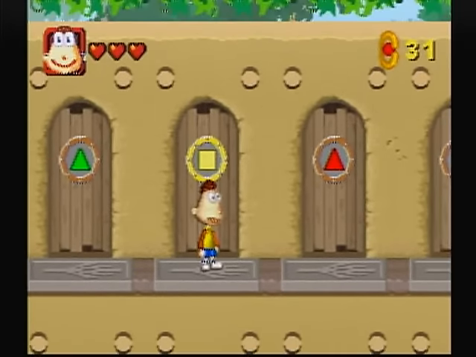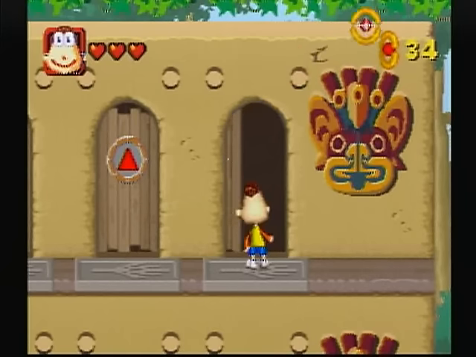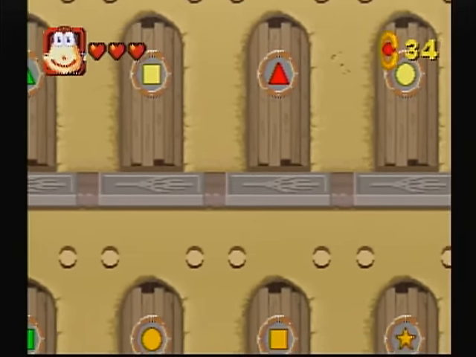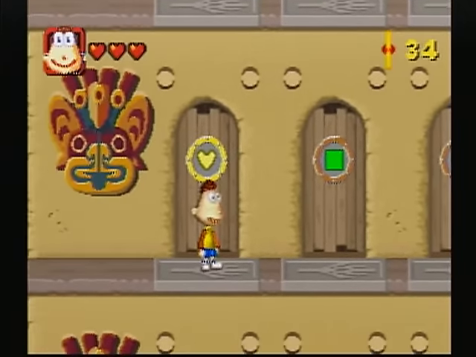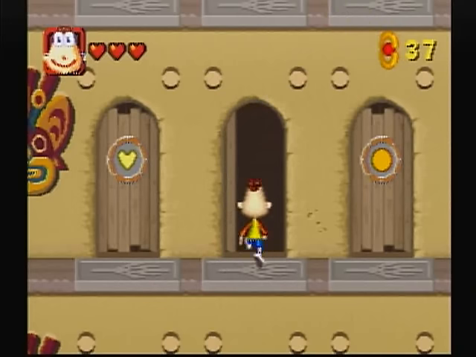Oh, but that's not the exit. Try this one. Yellow circle. Move your joystick up to open the door. You're doing great. Oh, but that's not the exit. Try this one. Green square. Move your joystick up. You're doing great.